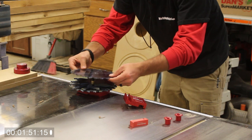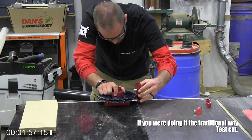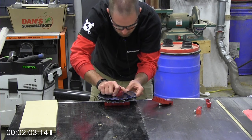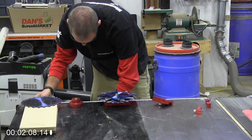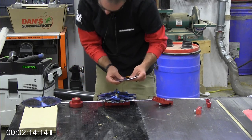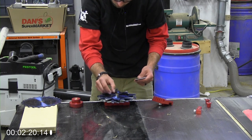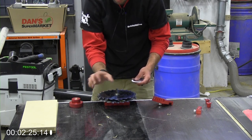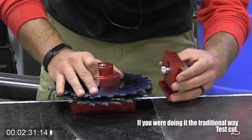You take the open end of your gap gauge and simply place it on and off your dado stack once it's on the DSF. With the large knurled knob, you can generate enough pressure to squeeze your dado stack nice and tight, just like it would be on the arbor — so that's exactly what it's going to be on your table saw. If the gap is too loose with wiggle room, your dado is going to be too wide. If you can't stick your gap gauge over your dado, it's going to be too small and your boards will not fit. When I started building the dado stack it was way too large — I removed a chipper, then found I needed to add just a little bit more, so I added a couple shims and dialed that in.